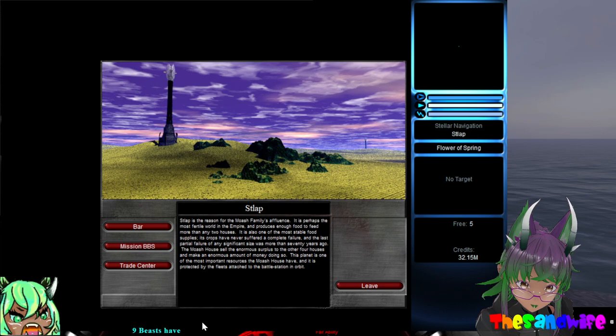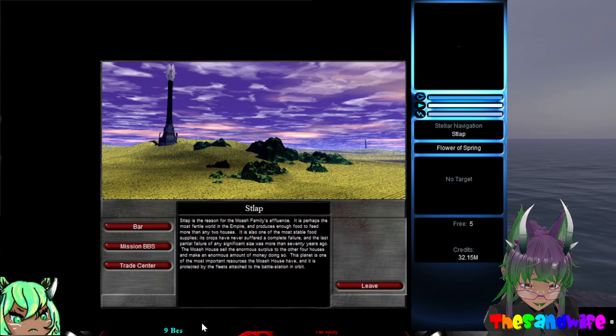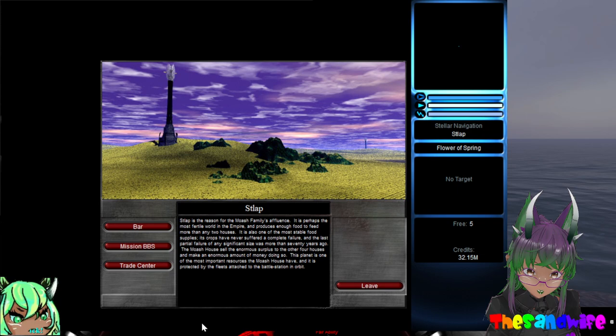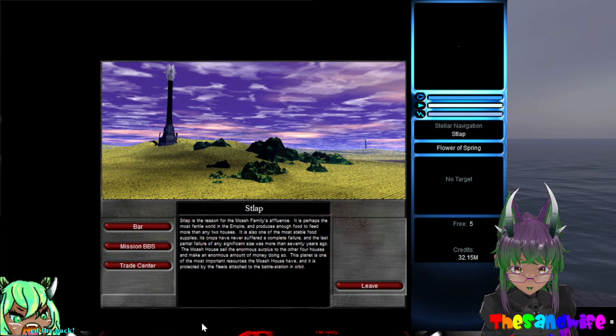Lap is the reason for the Moash family's affluence. It's perhaps the most fertile world in the Empire. And produces enough food to feed more than any 2 houses. It is also one of the most stable food supplies. Its crops have never suffered a complete failure, and the last partial failure of any significant size was more than 70 years ago. The Moash house sells this enormous surplus to the other 4 houses and makes an enormous amount of money doing so. This planet is one of the most important resources the Moash House have, and it's protected by the fleets attached to the battle station in orbit.